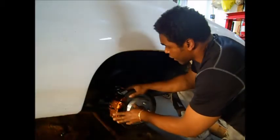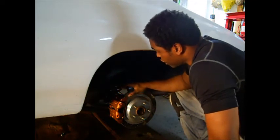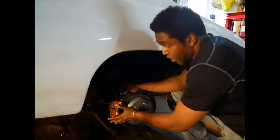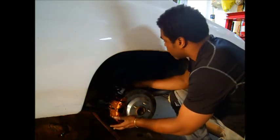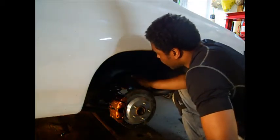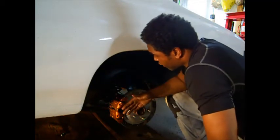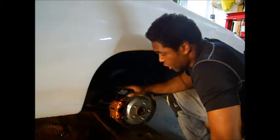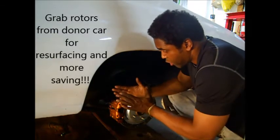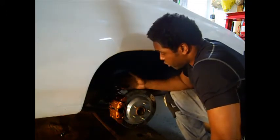Now let's go to the back. This is a rear brake caliper from a 98 to 2002 Camaro Firebird. If you want to convert your drum to disc, call BRP and tell them you want the kit. The kit comes with a little spacer plate that spaces out between the flange on the axle and the caliper to accommodate a rotor from a 98 to 2002 Camaro. It's very easy to install — you take out the axles, bolt on the spacer plate, and also get the backing plates from the Camaro at the junkyard or eBay. It all sandwiches between the flange, spacer plate, and backing plate as one piece, and you put it back together just like you took it apart — ready to go from drum to disc.